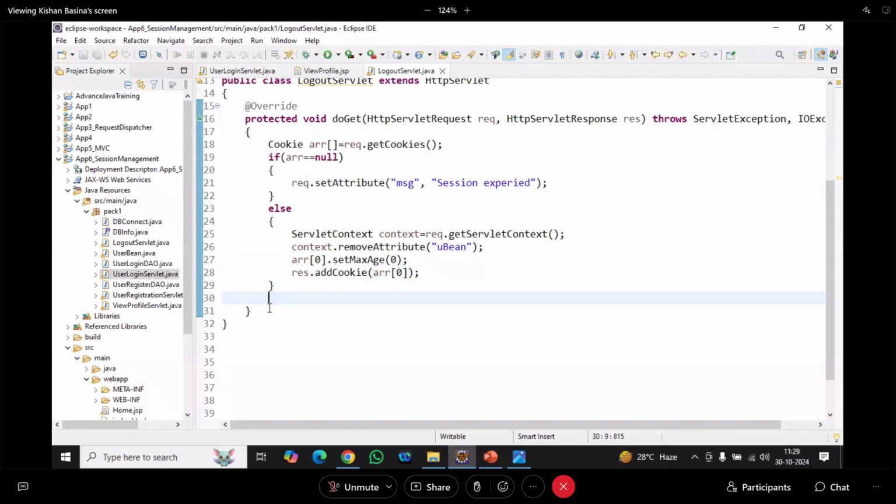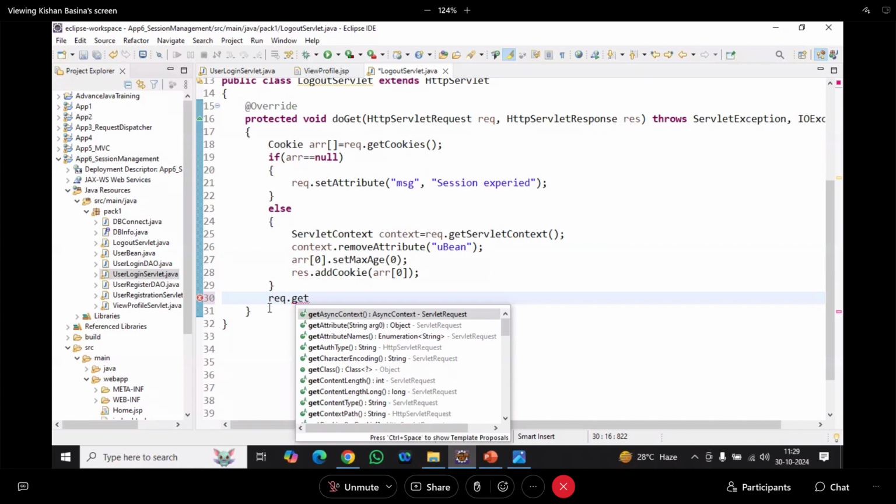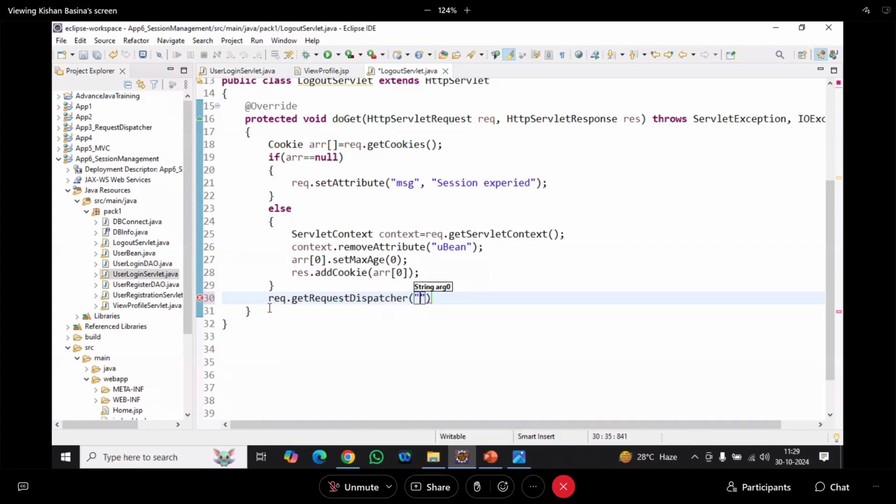Could you please tell me what is the code for request dispatcher? request.getRequestDispatcher. So where do I need to dispatch? Log out, completely log out. Log out means I'll go with register.JSP, right?